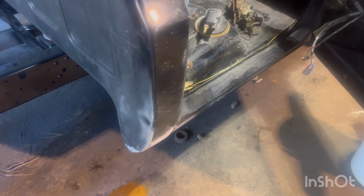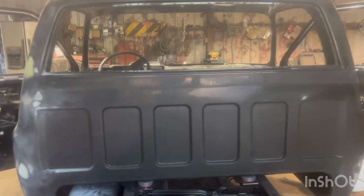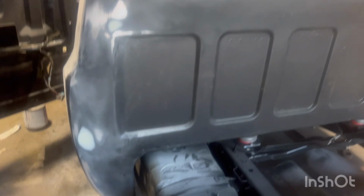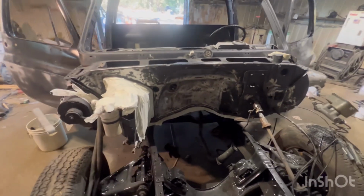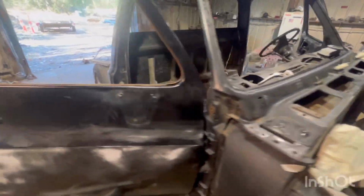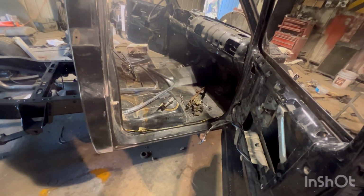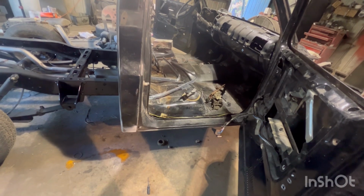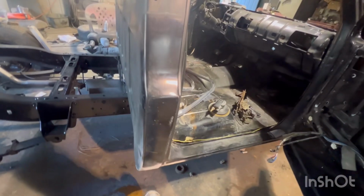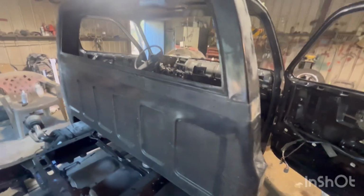Look at this thing not zooming, not focusing. All right, we'll start that now. He's gonna check this one. Usually they go in pairs, so we'll see. Yeah, we didn't notice that cab corner being bad before. So what we're gonna do now, we're gonna pull the cab back off of it again so we can get that cab corner fixed correctly. It's hard to see down low like that. And yeah, a little bit of backup work.